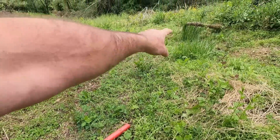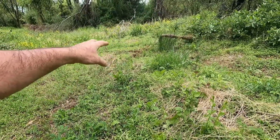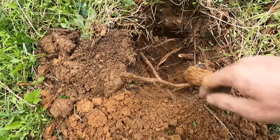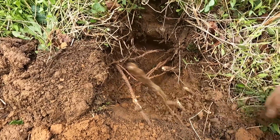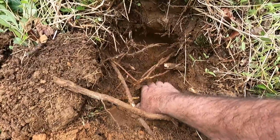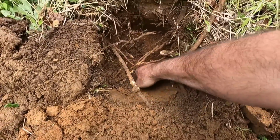I probably should have. It sounded like it was something deep, but I thought it might be iron because there's a bunch of fence wire here. If you look over right in there, that's where I just found that first bullet. I haven't covered the hole in yet, so I'm leaving it for a marker, but I got a nice deep signal here and it's starting to give me a bit of a squeak. I just saw a little scrape of white, so I'm hoping that's going to be a bullet. Did you see it right here? See that little scrape right there? It's not going to be anything, but it had me being a little bit happy about it.